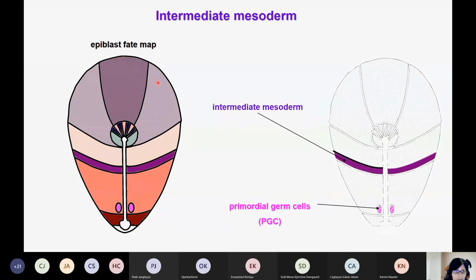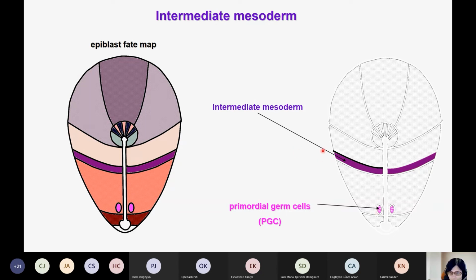the reproductive system. Here on the left side, you see the epiblast fate map. So this is the map from the stage of the bilaminar germ disk. So here we can see the layer of the epiblast. And this map shows us what later would happen to the epiblast cells found here. We need from this entire epiblast layer the intermediate mesoderm and the primordial germ cells, the PGCs.